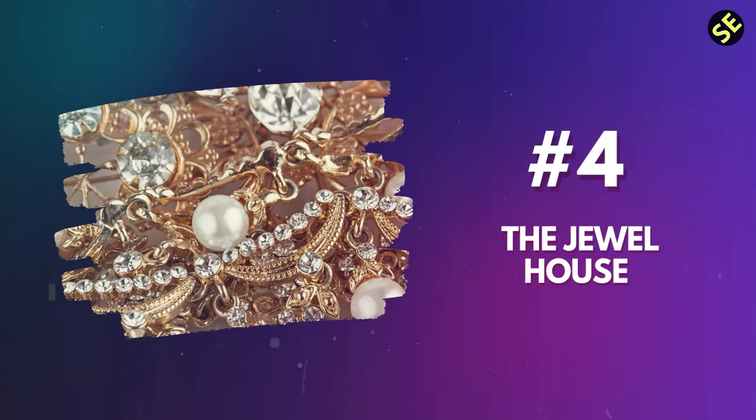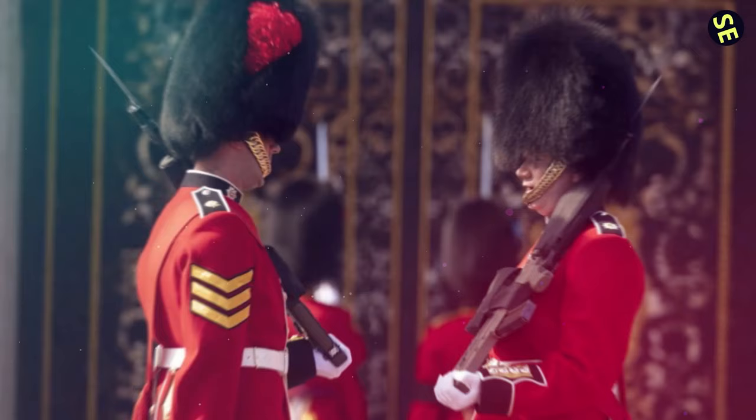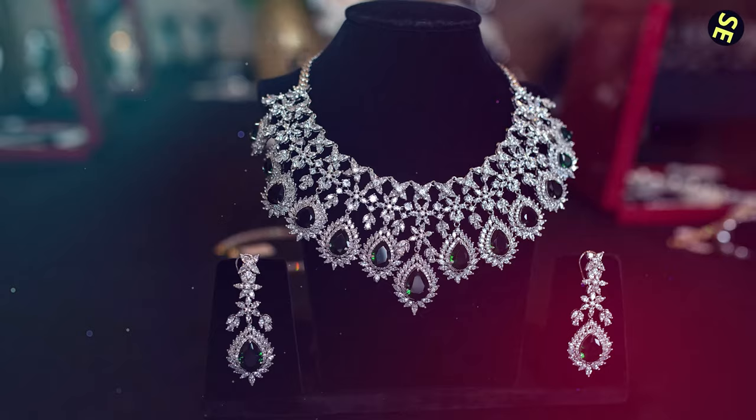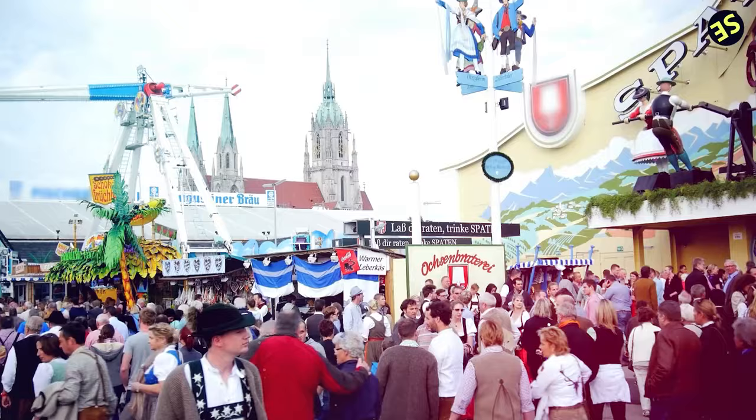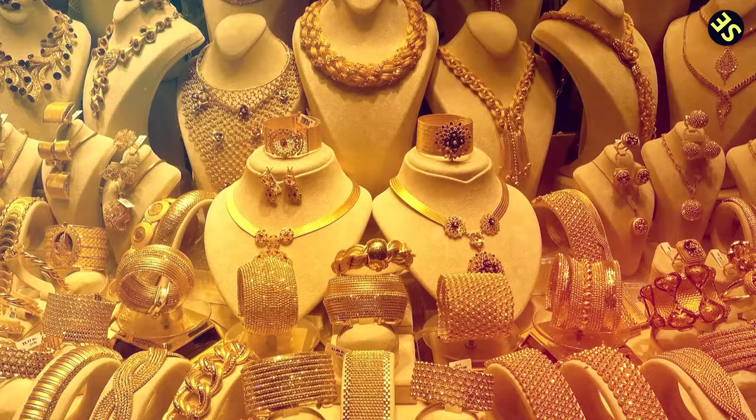Number 4: The Jewel House. The queen had an extraordinary collection of priceless jewels and artifacts, and many of these precious items are stored in the Jewel House inside Buckingham Palace. The imperial state crown resides in this highly secured room, along with glittering brooches, necklaces, and tiaras. Stern guards protect the Jewel House 24/7, and its location and security features remain top secret. The queen herself wore and accessed the jewels privately in her dressing room, selectively loaning items out for exhibitions, but the bulk of this dazzling collection remained behind locked doors, seen only by the queen, her dressers, and the Jewel House guardians.